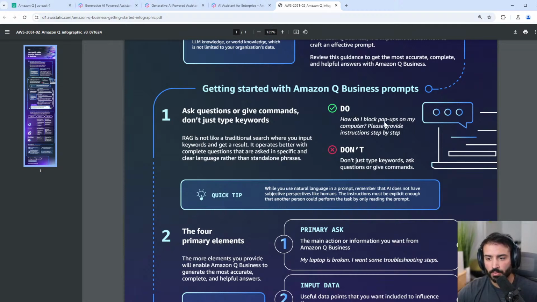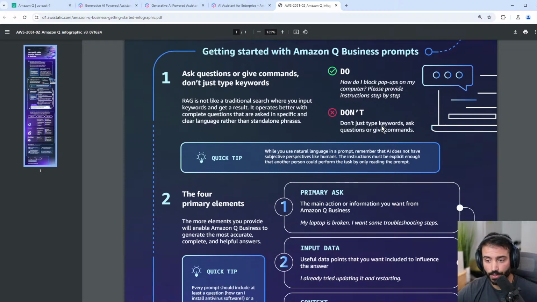How do I block pop-ups? So this is a very clear question, right? Someone's trying to solve a specific thing. In contrast with Google these days, at least for me, I'm just dropping keywords in there. But these do better on specific questions where you give context. And when you say things like give specific instructions step by step, this is very helpful to generate a response that actually helps you in the way that you're expecting.